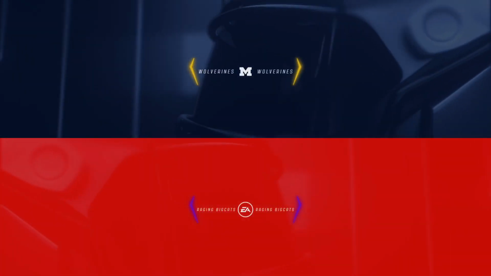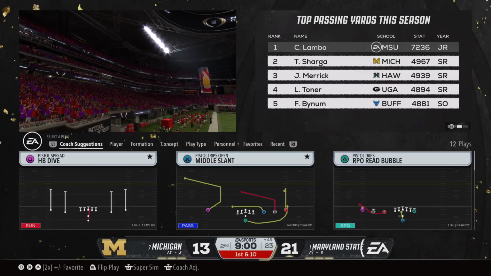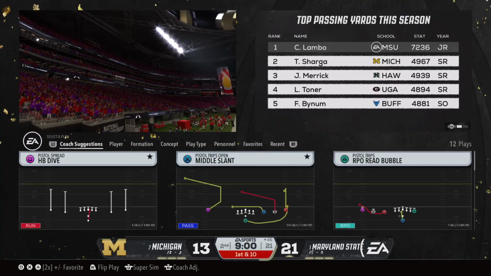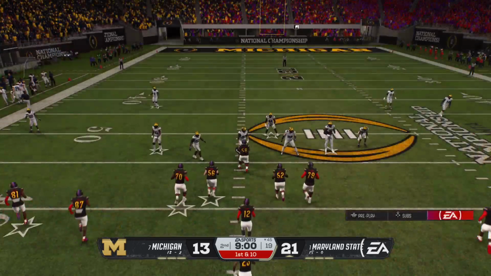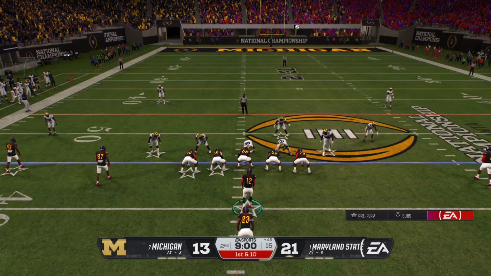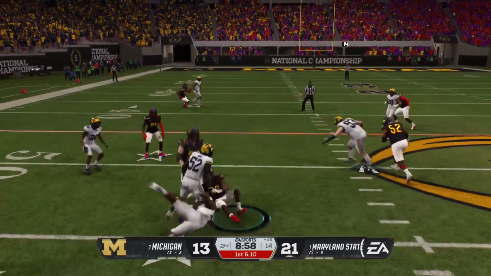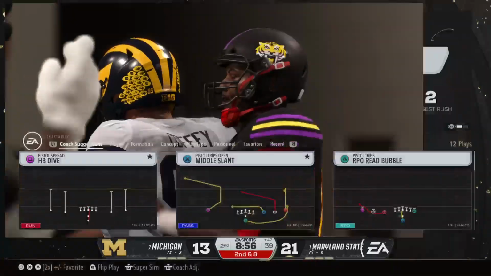All right, let's get back to the action. Getting closer to finding out who will be celebrating here tonight. So here we go, first play of the quarter. The offense has a first down. On the run, it's Holmes. Tackle made after just a short gain.